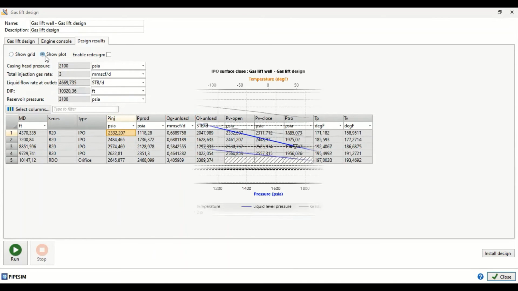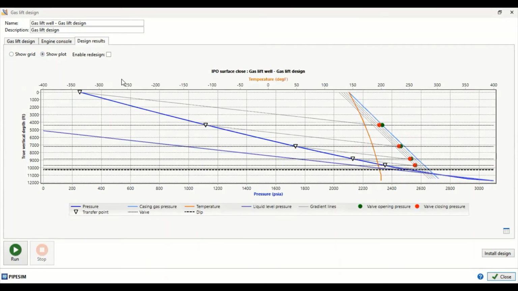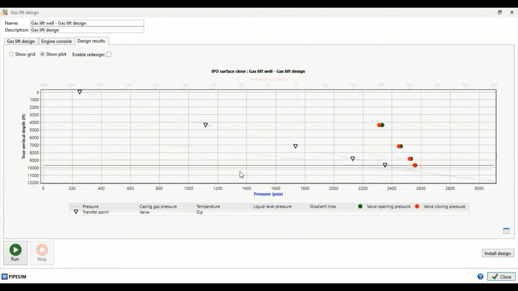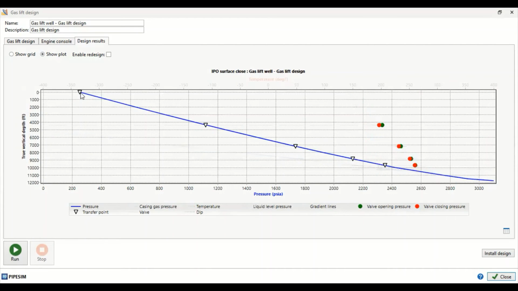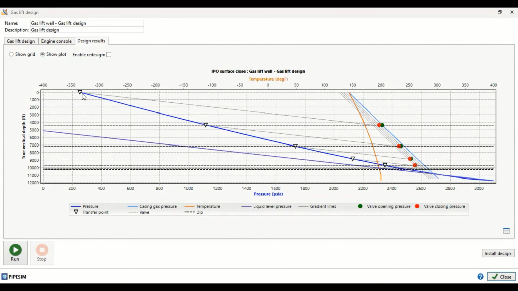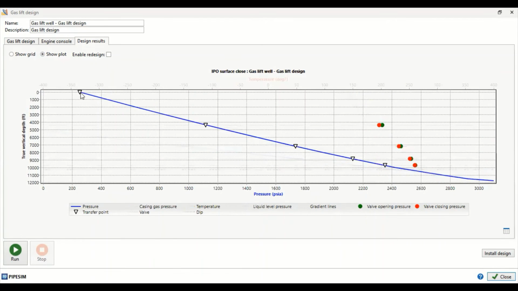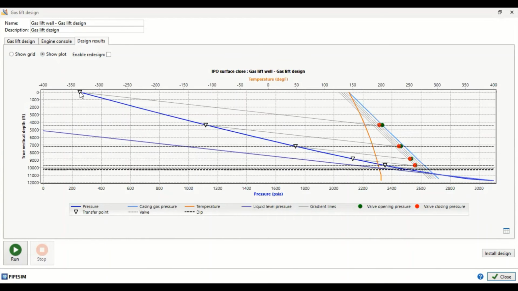Go back again to show plot. All right. Yeah, you can see our wellhead pressure, of course, 250 psia as per design. This is the axis for pressure. Go up. This is our wellhead pressure.